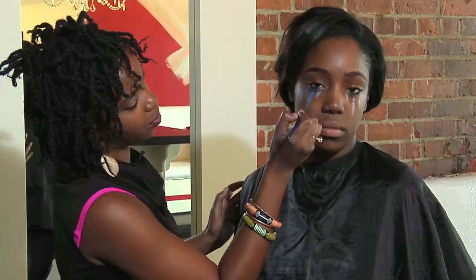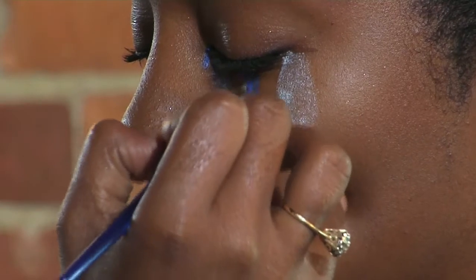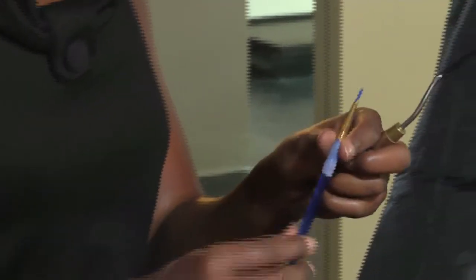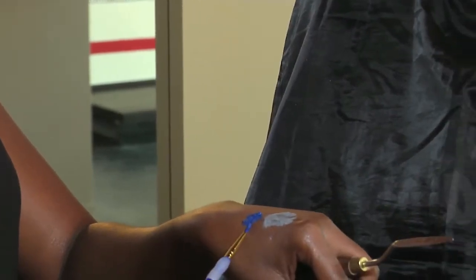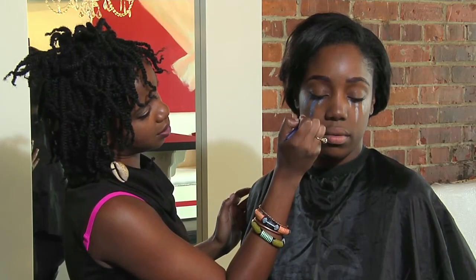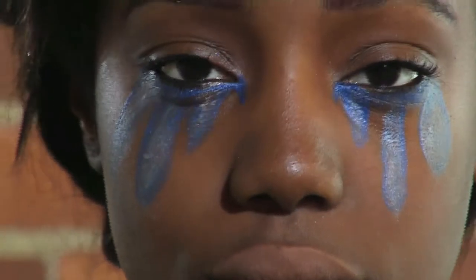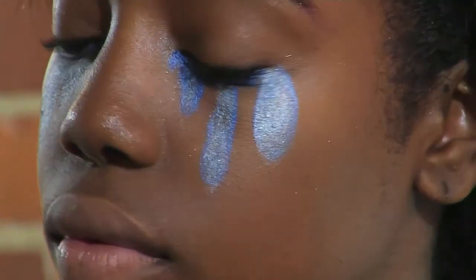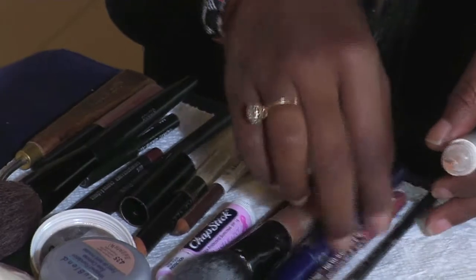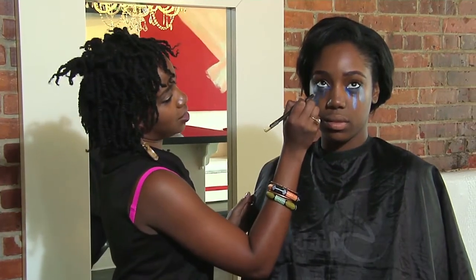And like I said, it's not going to be perfect. With this blue color, I'm going to trace with a very thin brush. I'm loading it with this blue cream color made by Maybelline — it's called Cobalt. I'm just going to trace where we started our foundation. Now that is the setting format for the crybaby tears. Now I'm going to come back with a black, and what the black is going to do is dominate the blue and the silver, bringing everything in. I'm just going to trace the outlines of what you see.